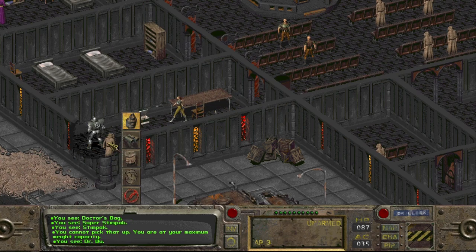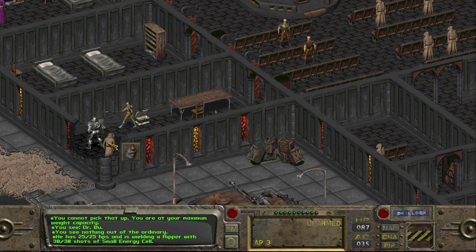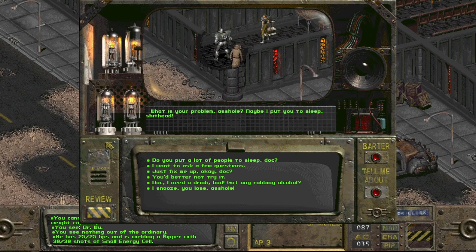All right. Dr. Wu, what's up with you? Hey. What is your problem, asshole? Maybe I put you to sleep, shithead! This is how you are. Do you put a lot of people to sleep, Doc? I just want to ask a few questions. Just fix me up, okay, Doc? You better not try it. Doc, I need a drink bad. Got any rubbing alcohol? I snooze, you lose, asshole.